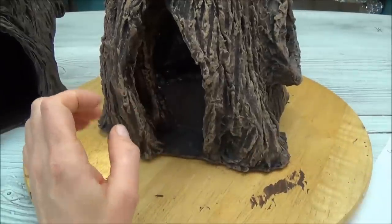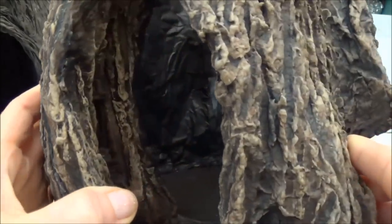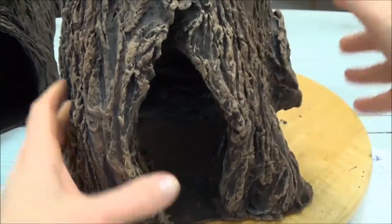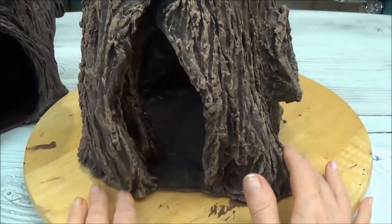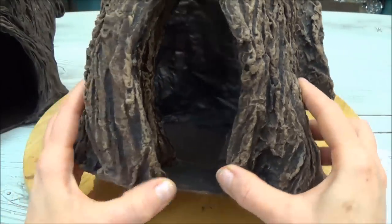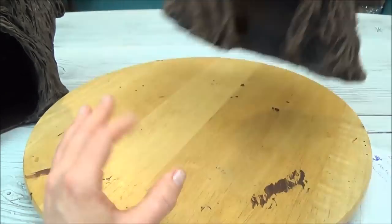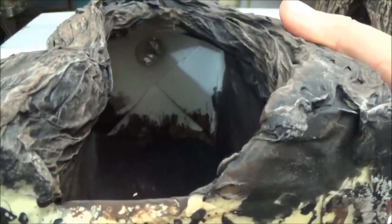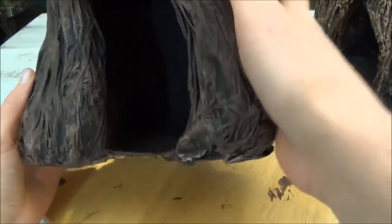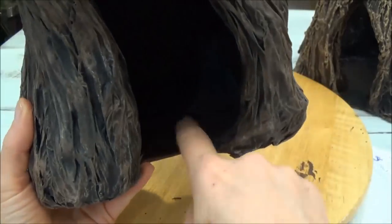You'll notice the inside of my trunks has changed color. I removed the carton off camera — I just reached in through the top, pulled out the carton and all the tin foil, and laid in some black tissue paper. I did that because I made a little character for inside this tree and he won't fit with the carton. The other trunk still has the carton — look at that. Can you believe these trunks just started out as milk cartons? All I did was brush in some brown and black paint inside the walls and the floor as well.